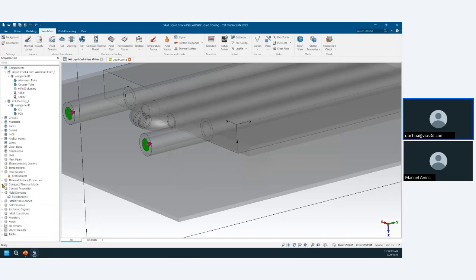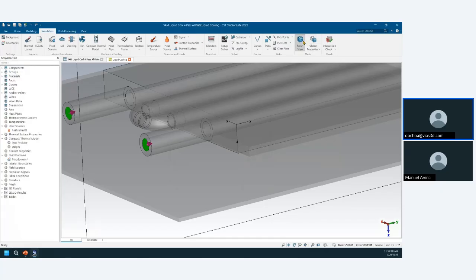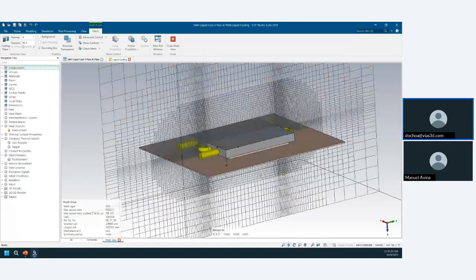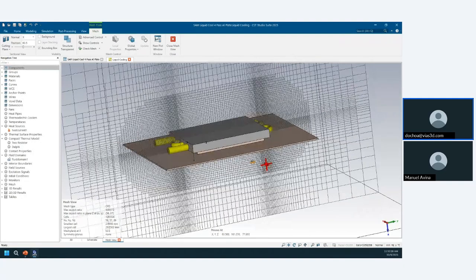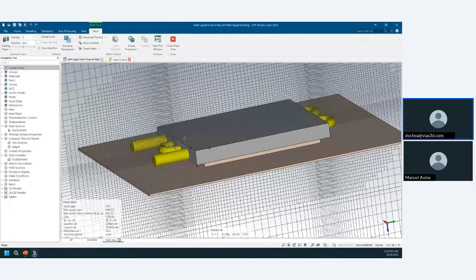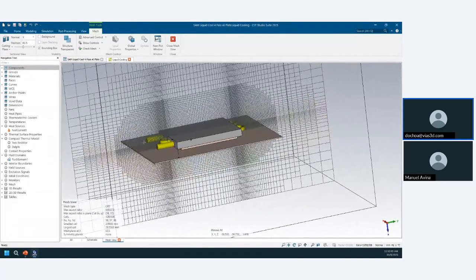Once you have this, of course, you need to check the mesh. Let me just do it very quickly in here. If you have a fluid, there is a lot of interaction between the fluid and the surface of the elements in there. And since you have a very well-designed cooling system, you will have a lot of heat coming up from this aluminum. Okay, so that's why I have this mesh created in here.